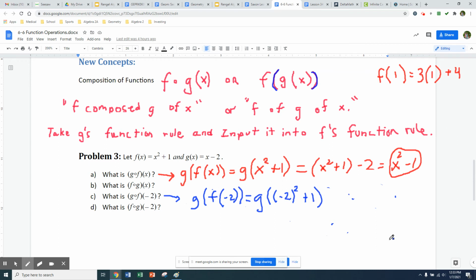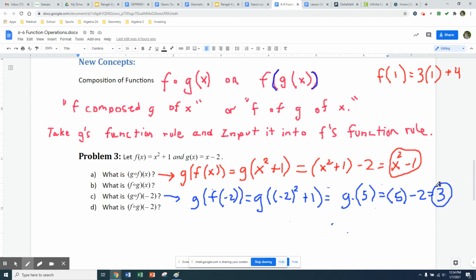And there's what that would look like. The -2 that's in parentheses, that's where the x used to be in the f function. And there's the f function's rule, x squared plus 1, now with a -2 in it. Once I've got the -2 into the function rule, I can simplify it. -2 squared is 4, plus 1 is going to be 5. So the f function rule gives me an output of 5, which now becomes the input for my g function. The g function is x minus 2, which now becomes 5 minus 2. This 5 that I'm putting in, that's where x used to be. And 5 minus 2 gives me 3.